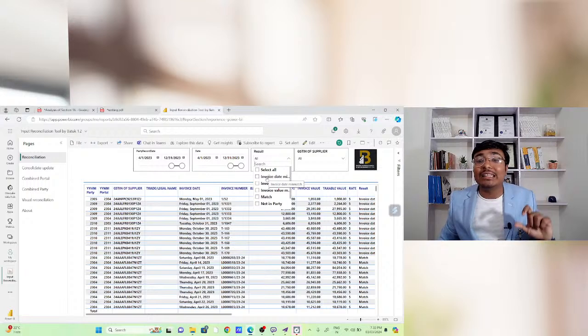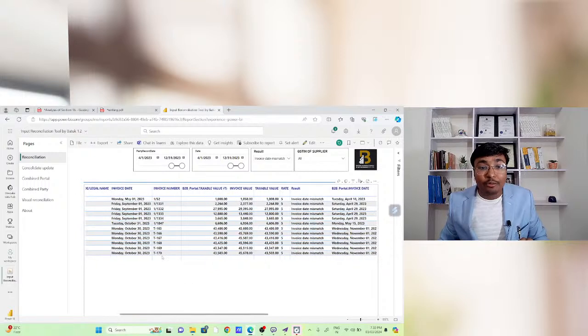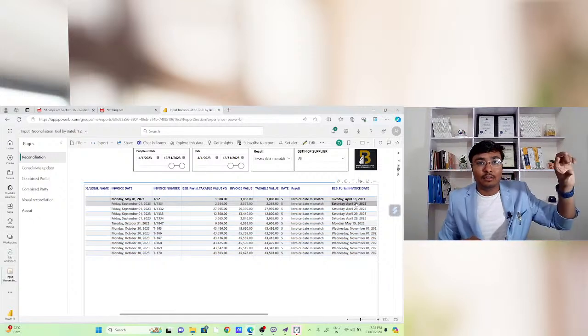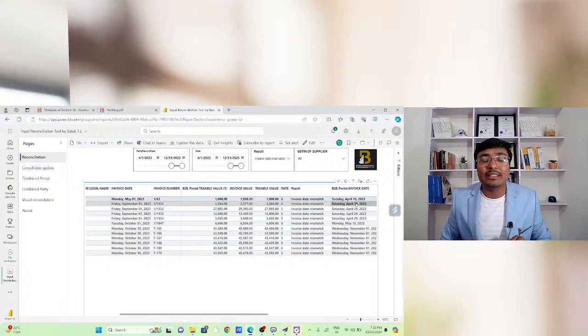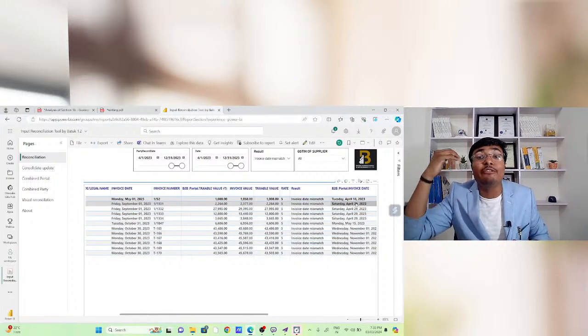Now if you want to check the invoice date mismatch, in that case you just need to click on this particular thing. You will find the entries in which there is a mismatch in invoice date. Okay, here your invoice date is 1st of May, but as per the GST and common portal the invoice date is 18th of April. So you can easily guide your client that this is the issue, you can rectify the same in your books of accounts. So the books of accounts and the GST portal details will always be matched.